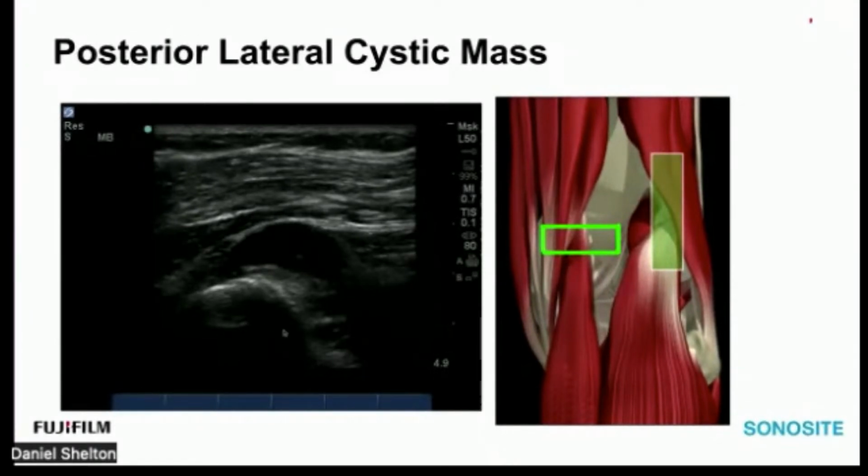But I will say, like I've said before, especially in the shoulder, if you see it and you can confirm it with ultrasound, then you're probably right. But if you clinically suspect some sort of meniscal pathology, you put the ultrasound down and you don't find anything, you can't quite rule it out. Still go with your clinical gut on that and order the appropriate exam like an MRI.